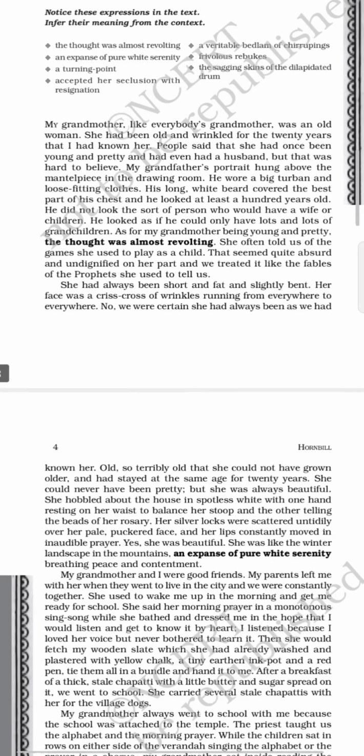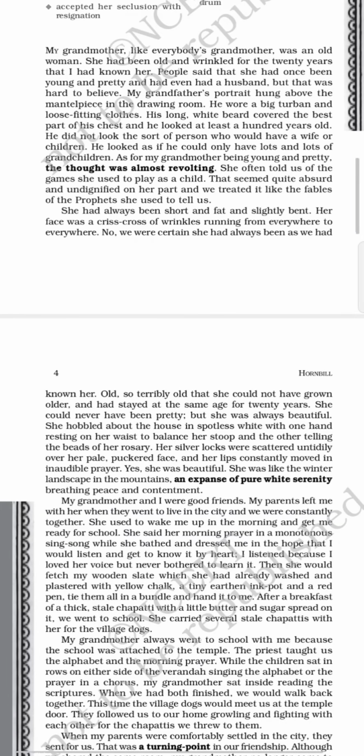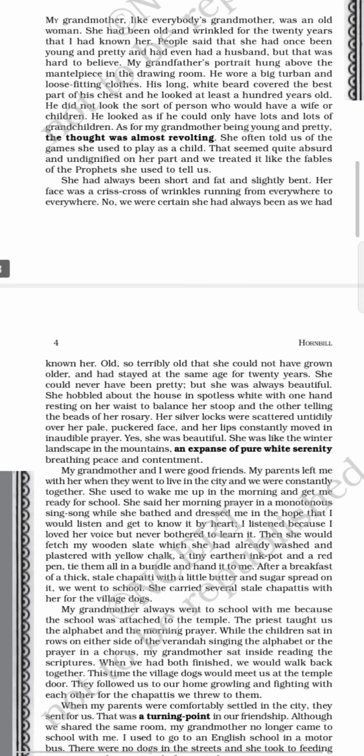So she had always been short and fat and slightly bent. And then her face was a crisscross of wrinkles running from everywhere to everywhere. So she had a lot of wrinkles. This author is just trying to give us a picture in our brains of how his grandpa and grandma used to look. So that's what all this description is for, just so that you could picture how his grandma is and what she does and whatever. Yeah. So we were certain she had always been as we had known her, old, so terribly old that she could not have grown older and had stayed at the same age for 20 years.